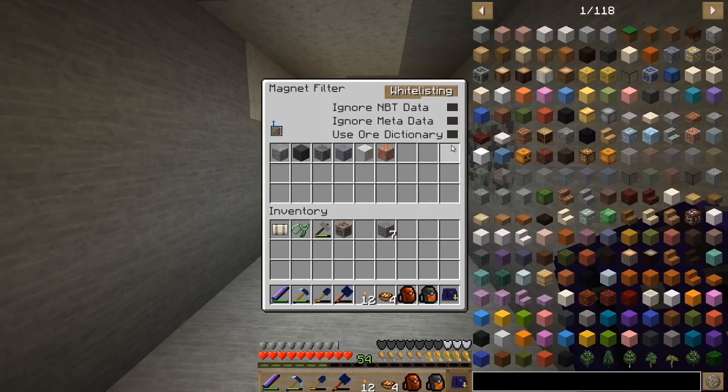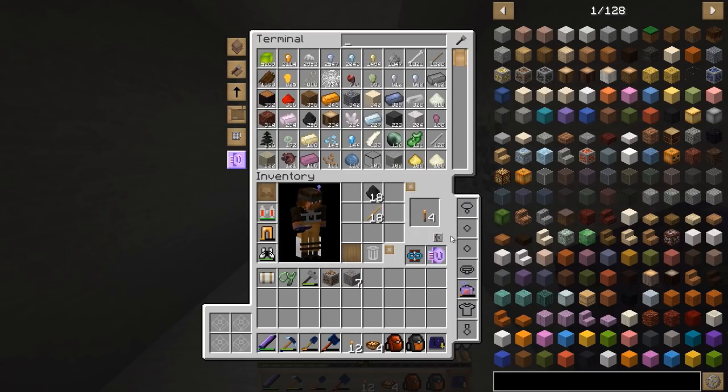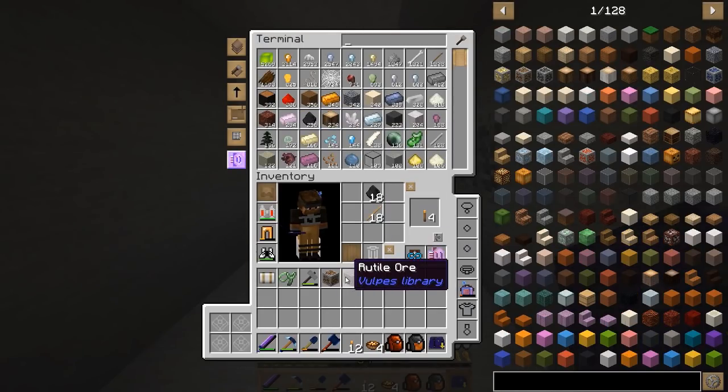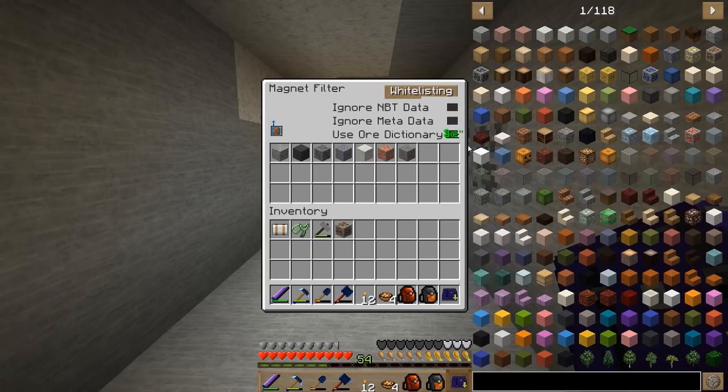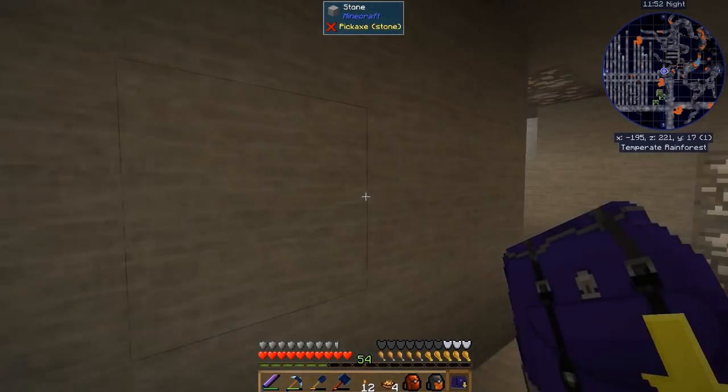Alright, use ore dictionary. Toss those out. You're still going into my inventory. Why is that? Oh, I literally just did not follow the same rule that I said I needed to. Wow. Okay, so that one went in, but this one... What is up with that iron ore?